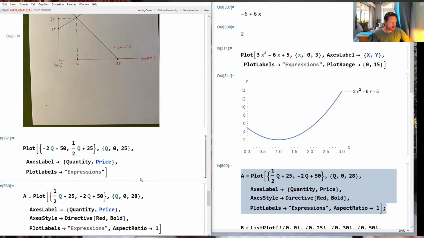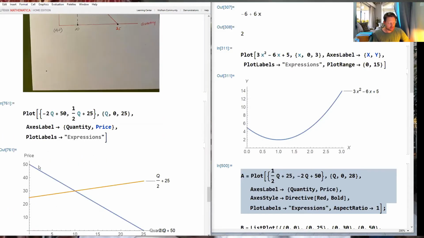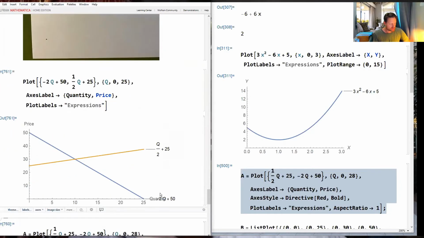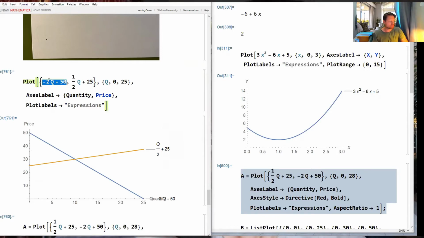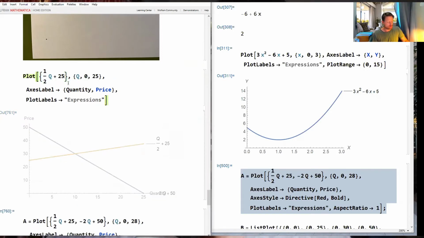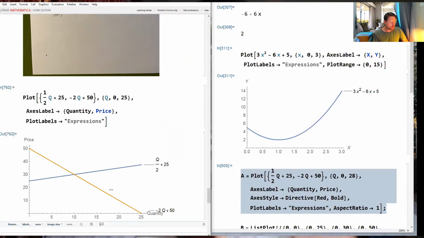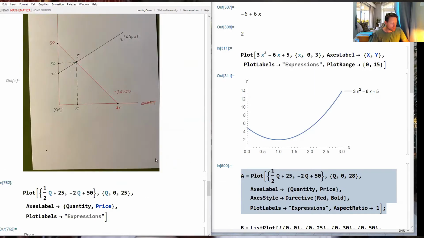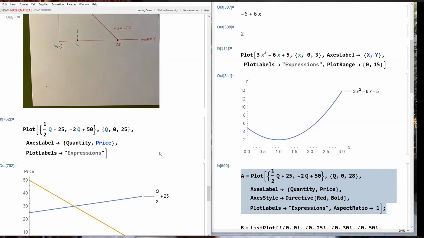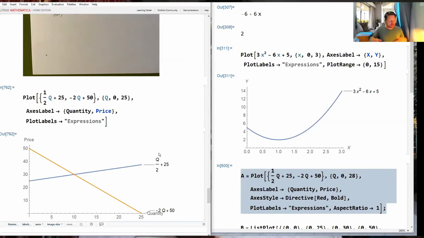And so if you run this here, that same demand curve is in blue, but you maybe wanted it orange, I don't know. A simple fix for that is to just reverse these, all right? Reverse the order of these two. Like that, and now the negative slope one is orange and the other one's blue. Okay? But another thing you might want to do is change the aspect ratio, right?